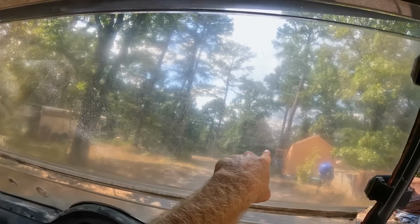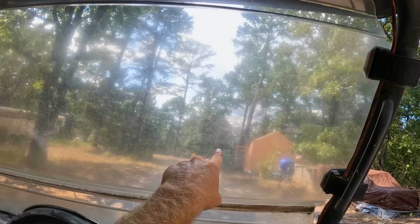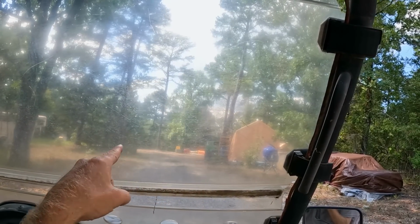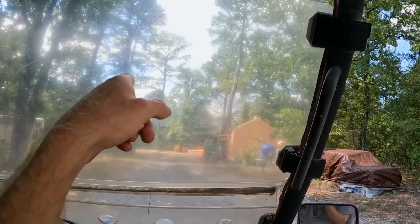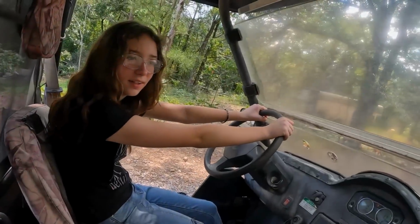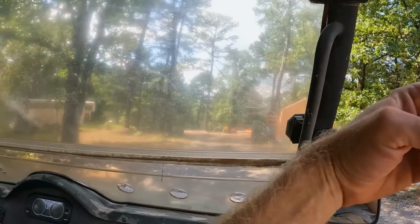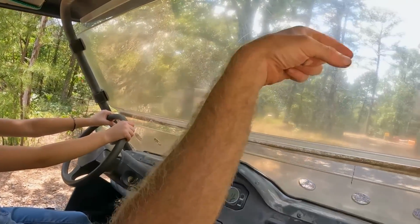You see all these boxes right here? Yeah. That are next to the scaffold? So do you want me to turn that way? That's what we need to load up. Left or right? You can go either which way. Either which way you want to go. Why don't you go to the left and go around and make up the hill. Make this loop.